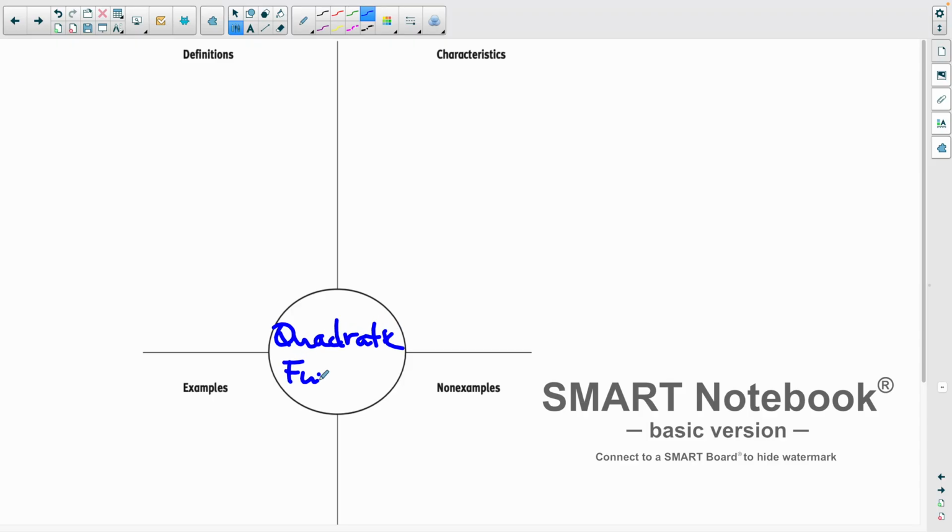So again, I'm going to give you about 2 minutes. I want you to write down what you know before you use your neighbor. Write down what you know about a quadratic function. You could define it. You could give me characteristics. You could draw me a picture. All right? That's what you do.